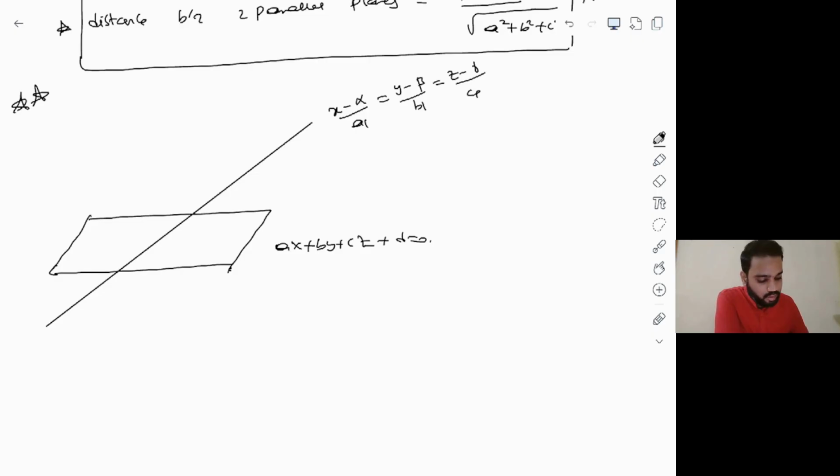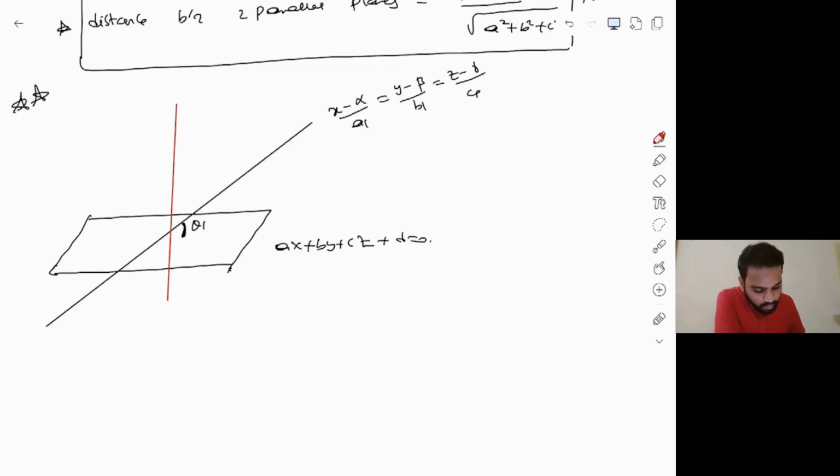Okay. So for that, our idea is, if this is your required angle, some theta 1, where theta 1 is clearly the angle between the line and the plane. Now to find this theta 1, the idea here is first to construct the normal to the plane. So let me construct the normal to the plane like this here.